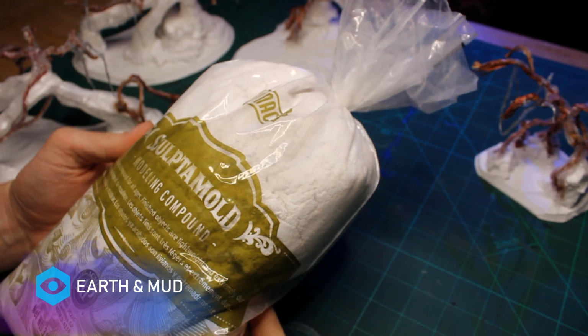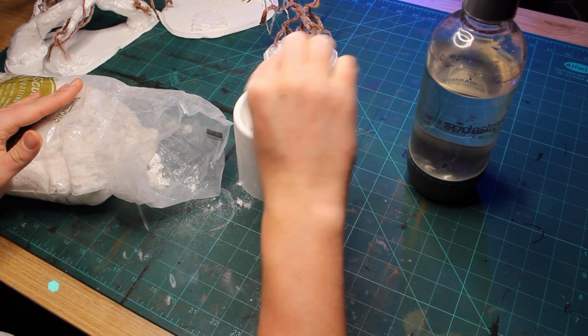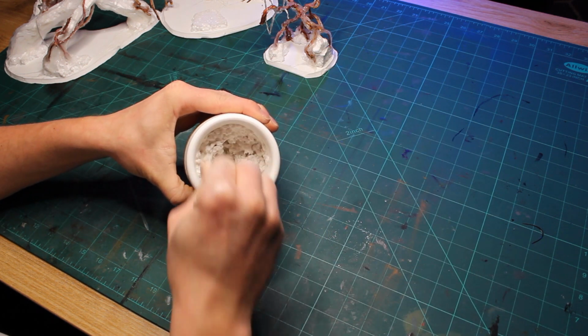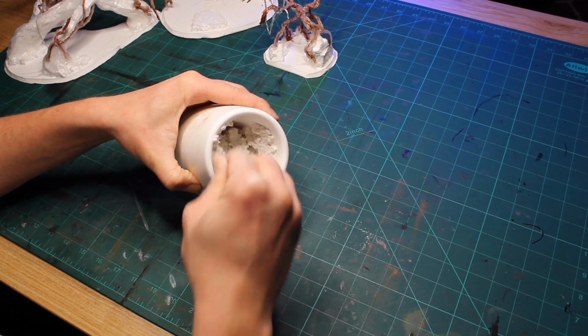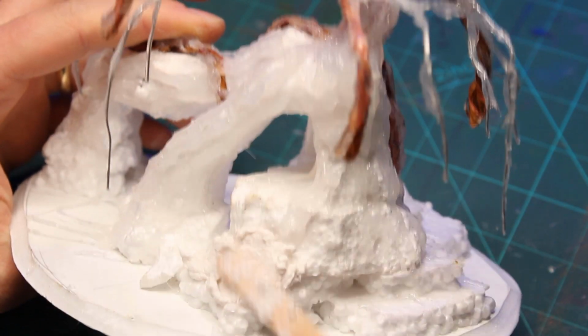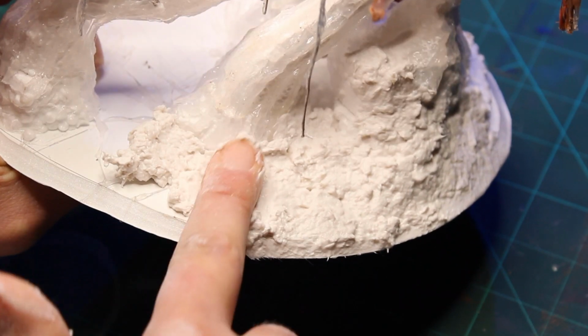Taking some Sculptamold here, gonna use it around the base and some of those foam structures we made earlier to build up a muddy, earthy texture around these trees. Mixing it with water to the consistency of runny oats. Started applying it with a popsicle stick, but it just paid off to get your hands dirty and do it with your hands. It was a lot easier.